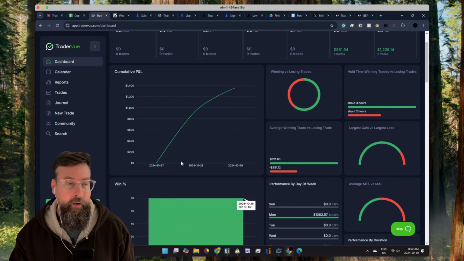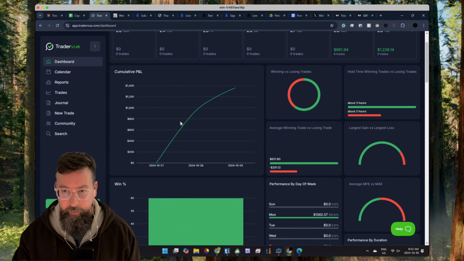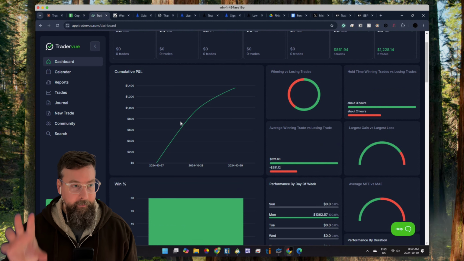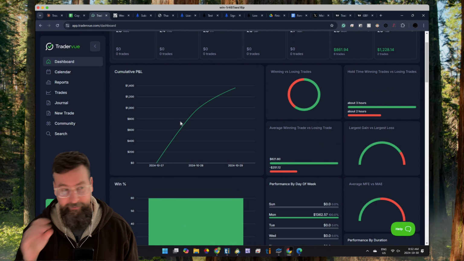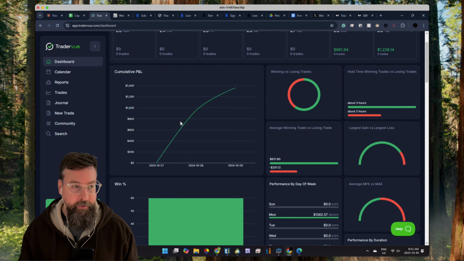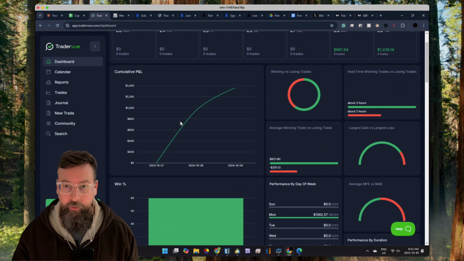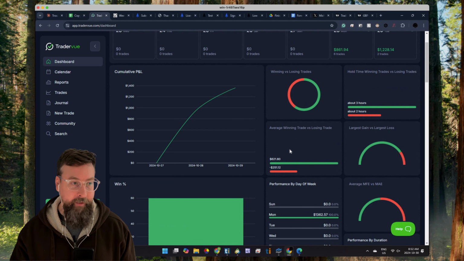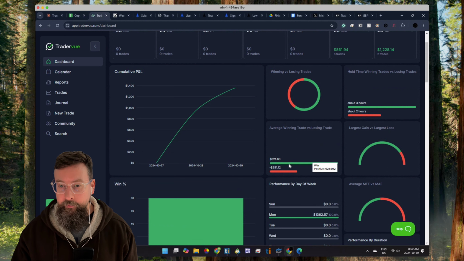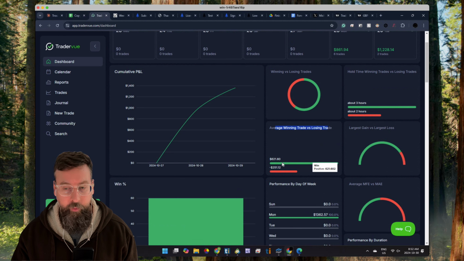Again, I don't have much in here, but these graphs will just develop for you over time. It's a fairly inexpensive version, but it's the same information you're going to get with a spreadsheet, but it takes you way less time. So using something like this makes absolute sense to me, because it just means you're more likely to do it, right? So it looks like my average winner versus average loser. It will do this for you.